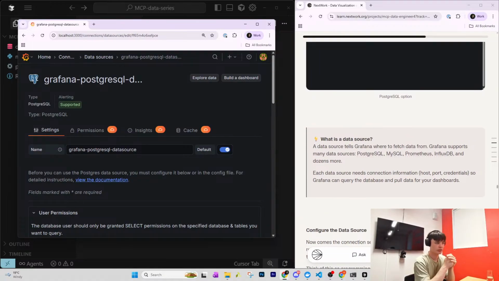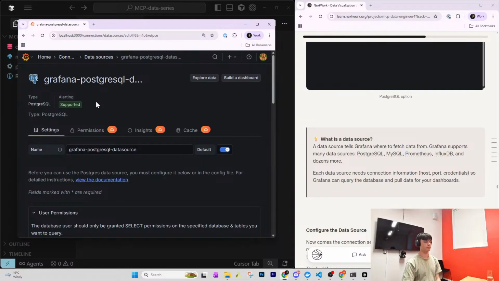What is a data source? A data source tells Grafana where to fetch data from. Grafana supports many data sources, so you would have seen them there, but there's PostgreSQL, MySQL, Prometheus, InfluxDB. I'm trying to think of other ones. You could set up Excel as a data source, for instance, or Google Sheets.